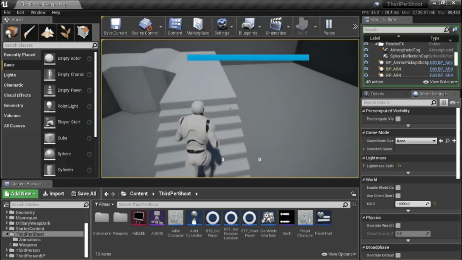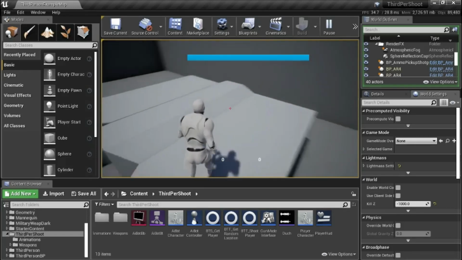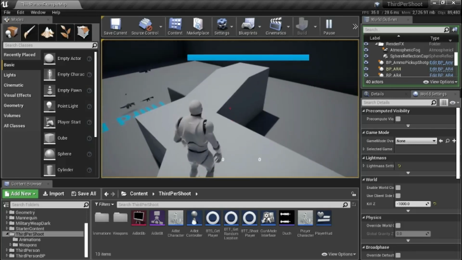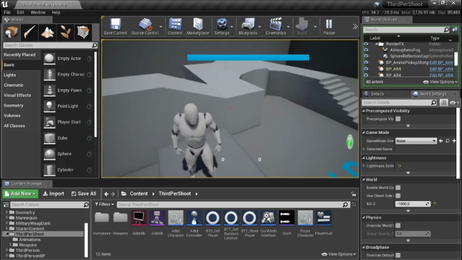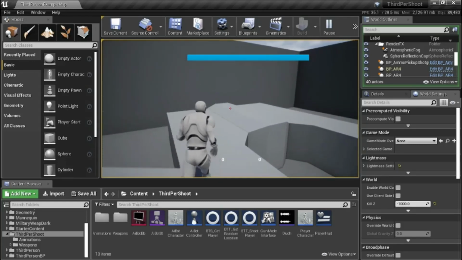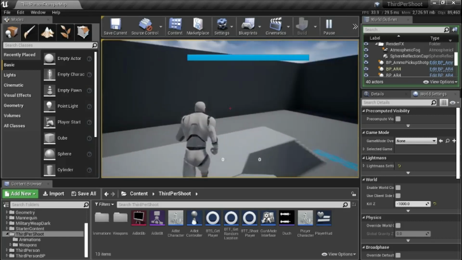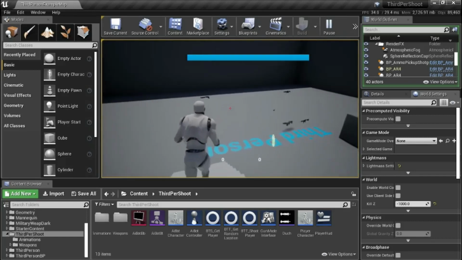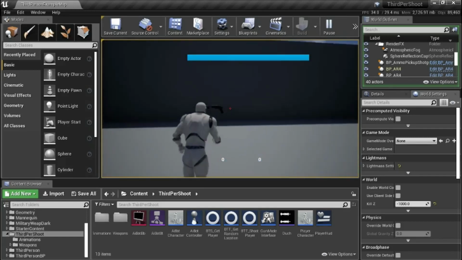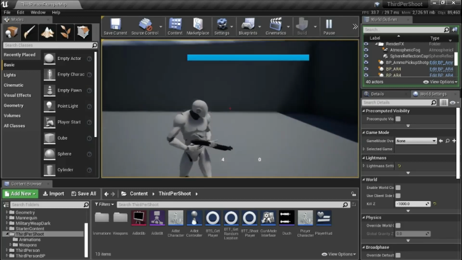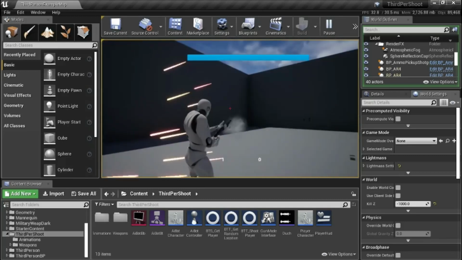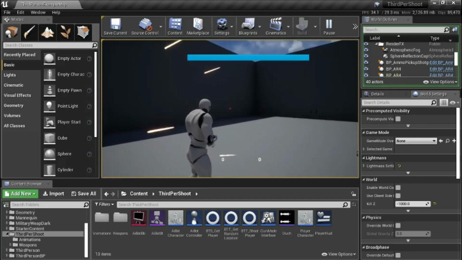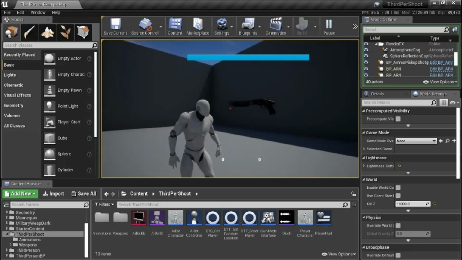I'm going to test that the character can jump correctly because I changed that. And it jumps correctly. And I'll grab this gun. So everything looks like it's working the way it should be.